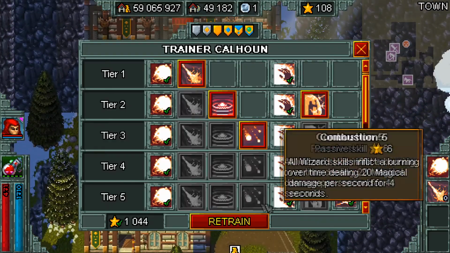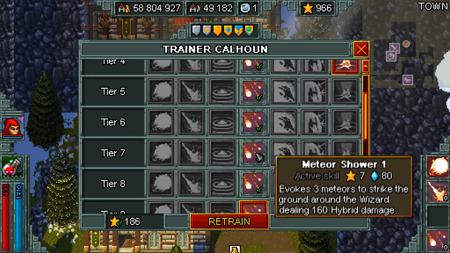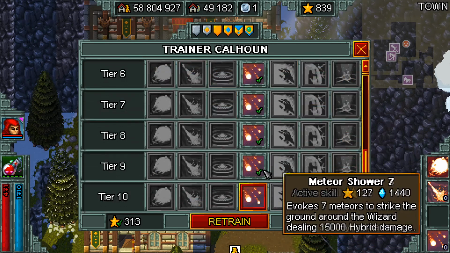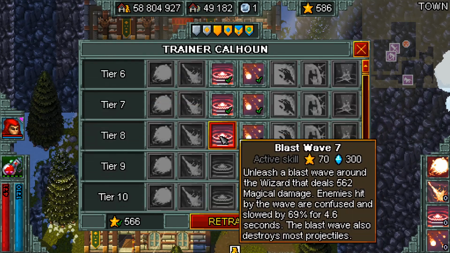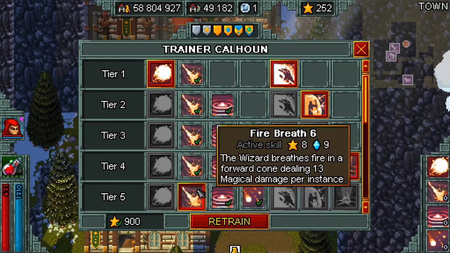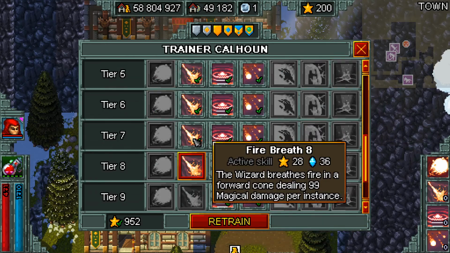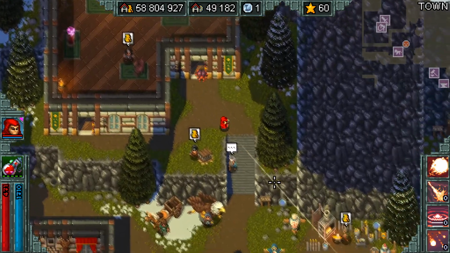And next we'll take a look at all of the skills. First and foremost, the final skill. This skill. And the Breath of Fire, if we can manage to max it out. I'm not sure we can. Alright, we'll have to go back for that one.